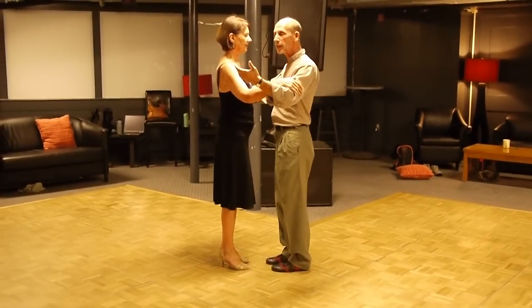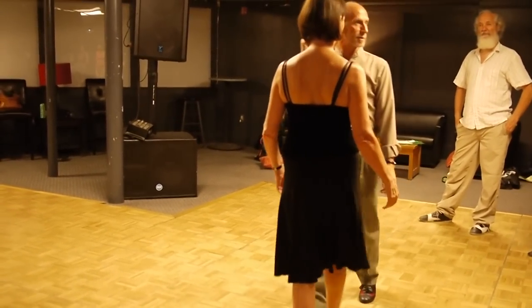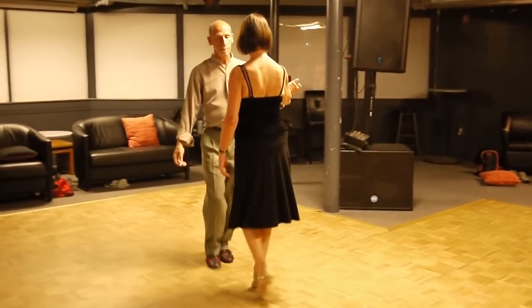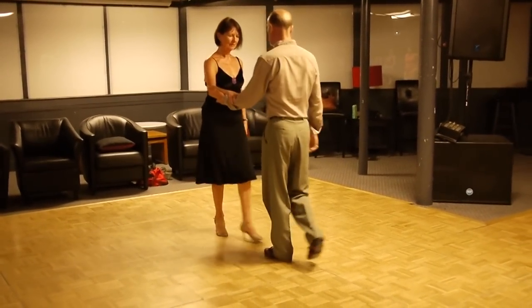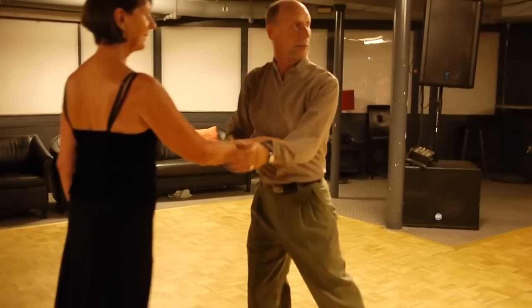One of the things when I'm getting into this passing: sometimes I'm going to have to bend it to send her someplace else. But all she did was she passed me — she was walking in here, she kept going, she passed me. If I take the same step, let her pass me, but I shape it so that she goes in a different direction, I'm helping to protect her.